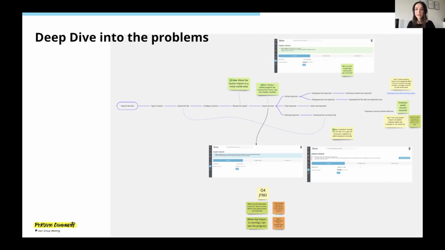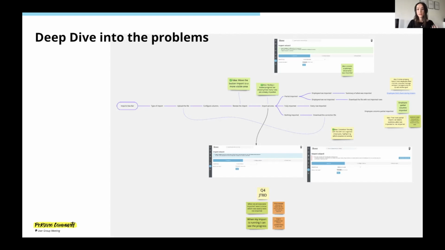But what we noticed is that this is actually the last step. So you need to go through all of the steps, start importing, wait, and then realize that there is something that you need to correct within your data. So we saw the opportunity to bring this forward and make sure that you don't have to wait that long in order to find out that there's something you need to correct.